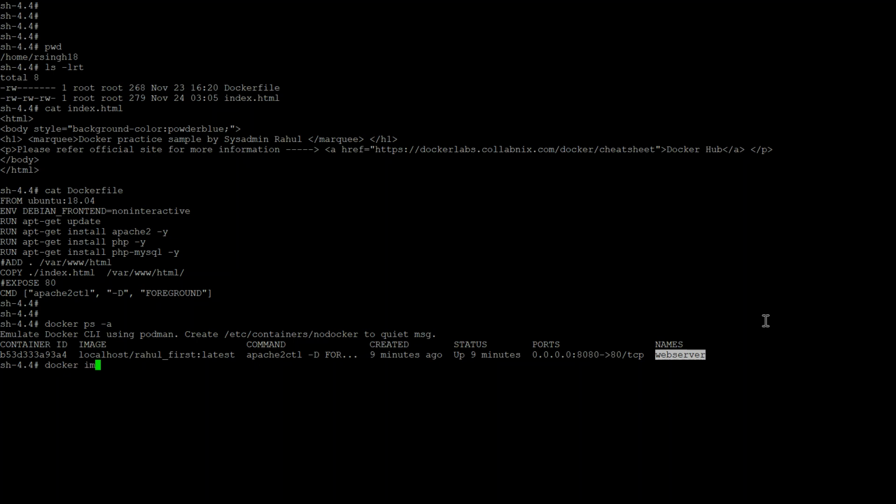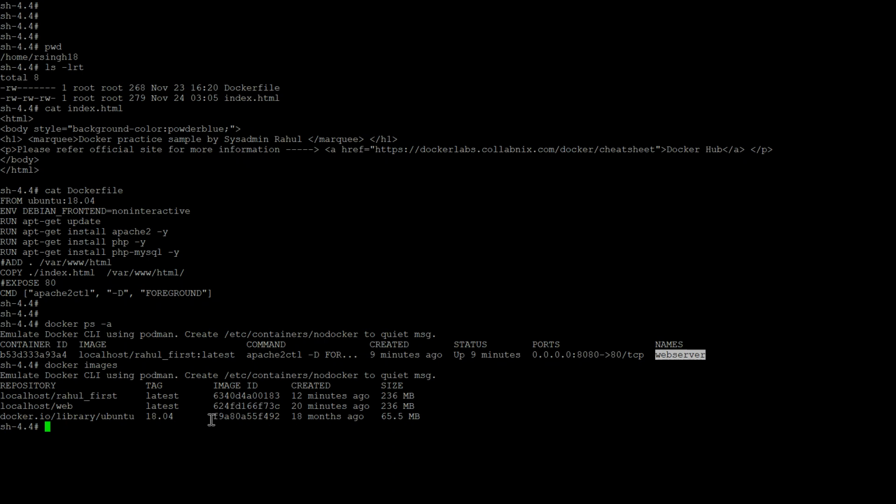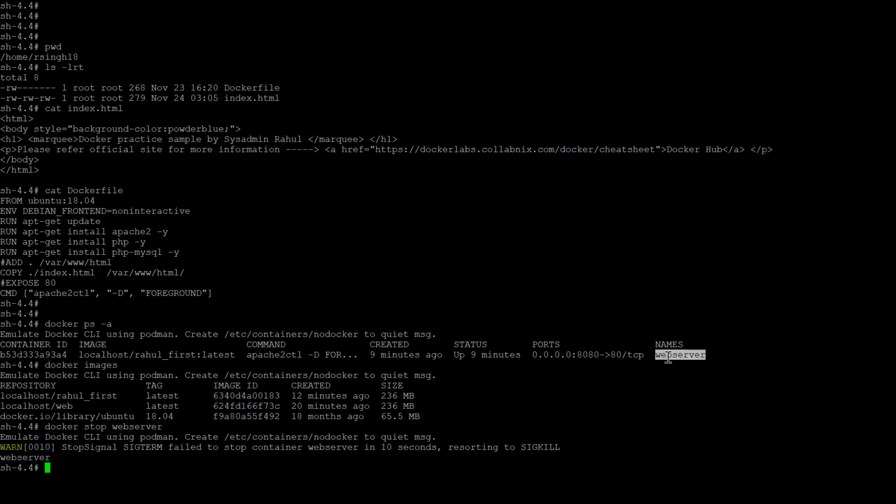Docker images, this is the command to see. So there are images also, and there is a container running. Let me stop this container first. Docker stop, this is the command to stop a container, and then I will remove this container. It takes a few seconds.